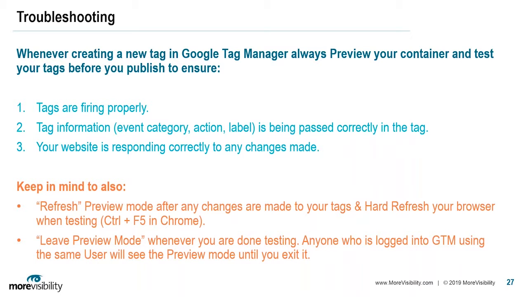Lastly, leave preview mode whenever you're done testing. Anyone who is logged into GTM with the same username will see the preview mode until you exit. So even though they might not be in the GTM interface, if they go to the website and are logged in, they're going to see that debug mode pop up at the bottom of their screen. And people that might not be familiar with GTM could think that something is horribly wrong with your website.